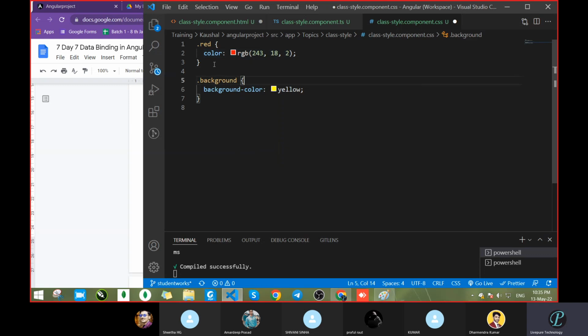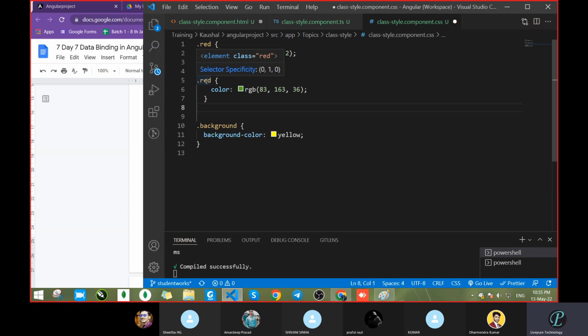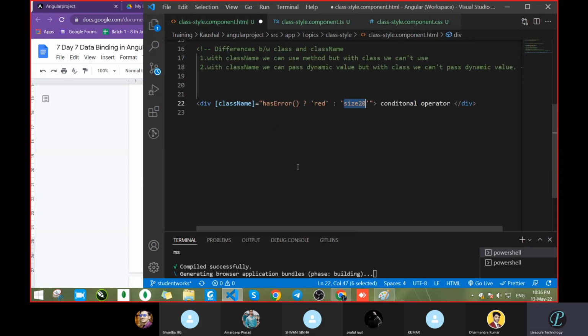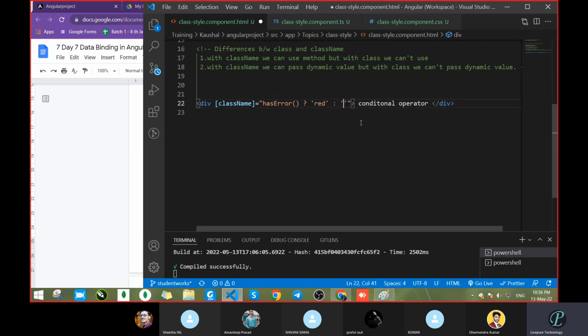Otherwise, if anybody sees this line of code, they will say he doesn't know the red and green. Okay, so what we passed here, green and red. Take this yellow, let it be yellow. Fine. So what I want to show here is, if there is an error, then we have to pass red. If no error, then it will pass green.